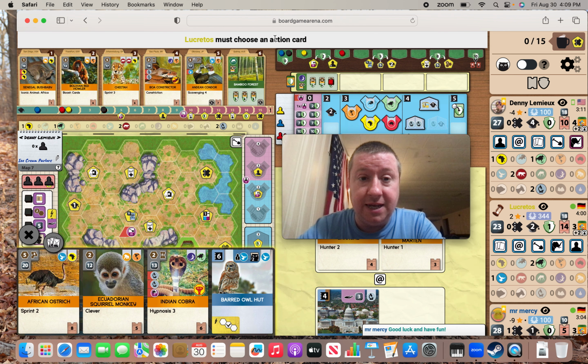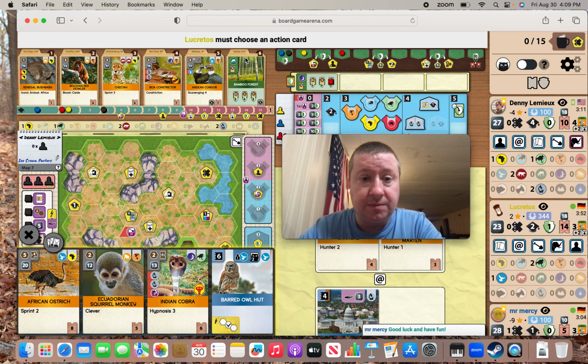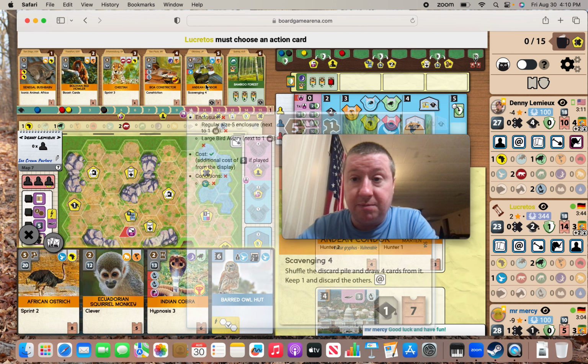All right, that is it for now. Ooh-wee. I like that. I like that a lot. Oh, three bird icons. Okay, that's it for now. I'm going to try to get this bird.